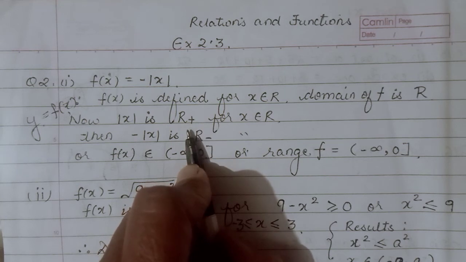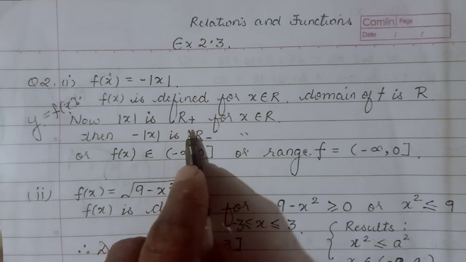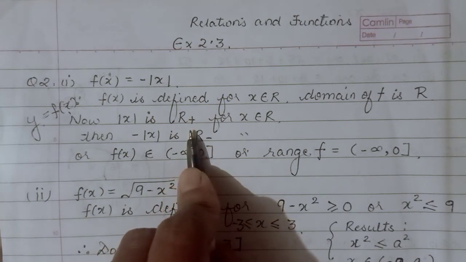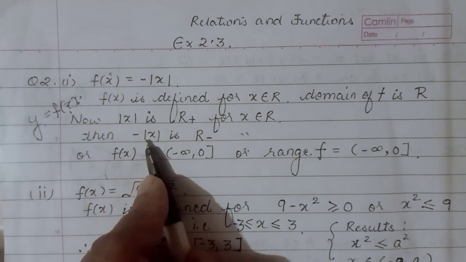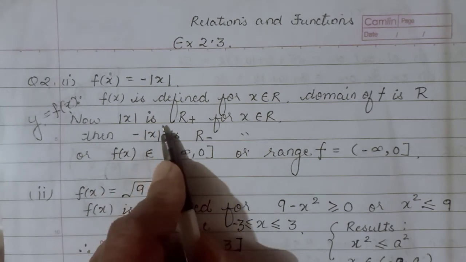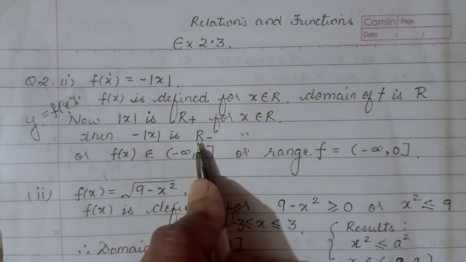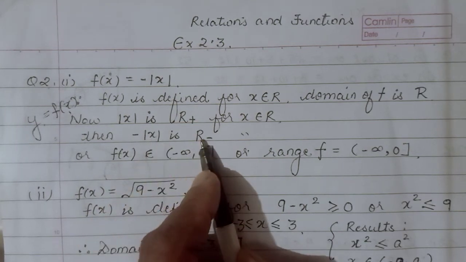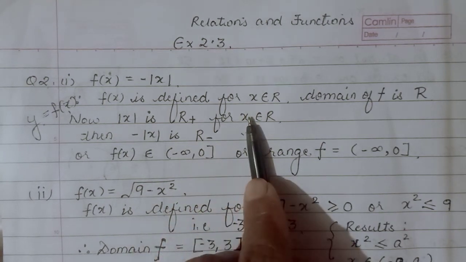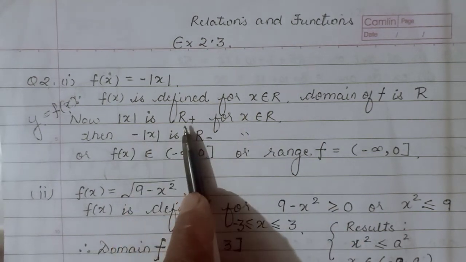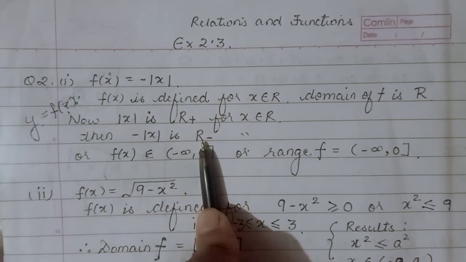R plus से denote होता है वो set. Okay, so I have said that x being a real number, modulus of x is a real number. Right? Now, when this is a real number, if I multiply this by a minus sign, every positive number multiplied with a negative gives you a negative number. So minus of modulus of x ought to be negative. You get that? So domain थी real number, उसका modulus will be a positive real number clearly, and negative of that will be a negative real number.